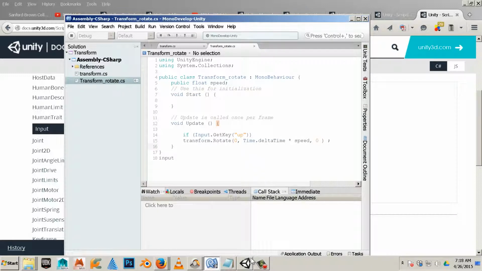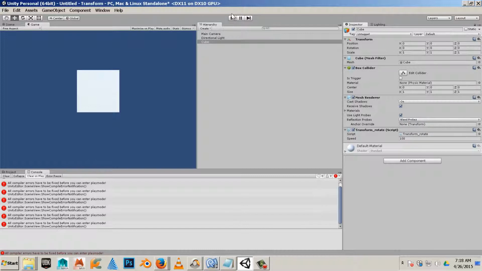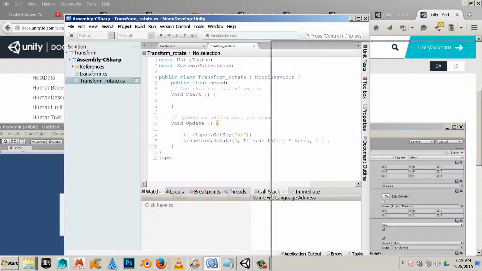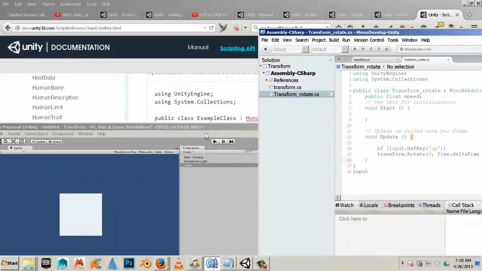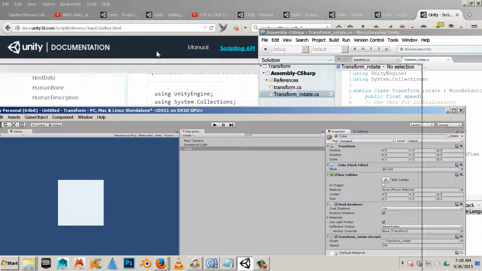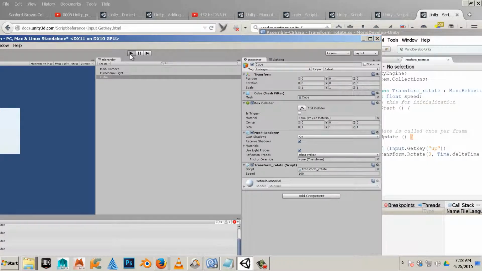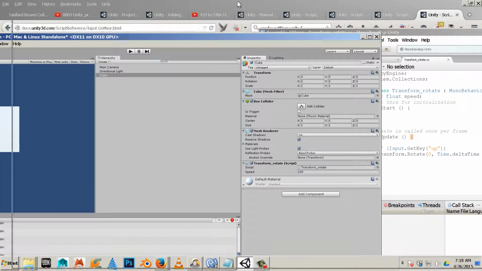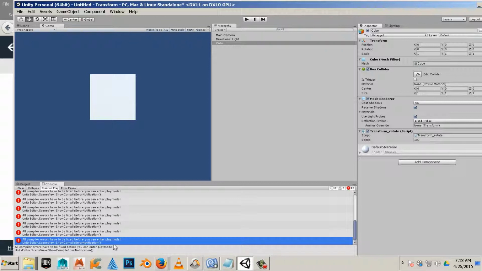So now I have a debugger. So let's hit play. And what we're going to do is try to juggle this at the same time. So it is even before the debugger.